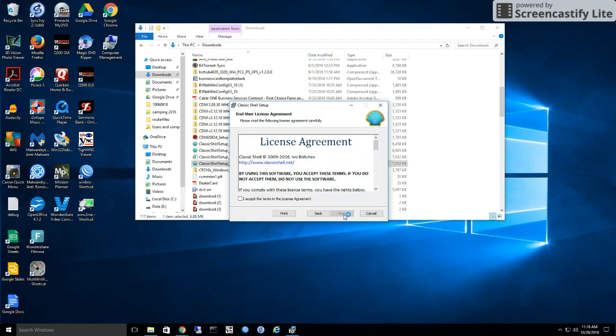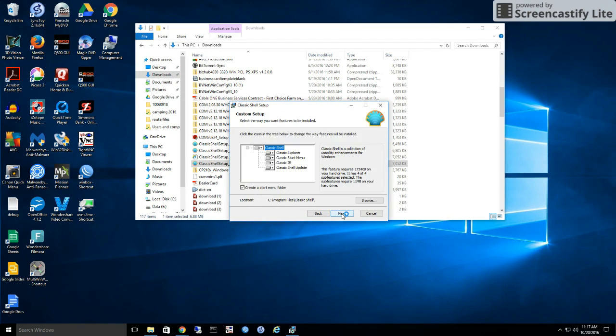Click Next. You want to accept the terms in the agreement. Now, we've already got Explorer on here, so we really don't need two of these functions. So what we want to do is click here and X out the Classic Explorer, and we want to X out Classic IE. Now the next thing we do is just make sure it's Auto Start Menu.